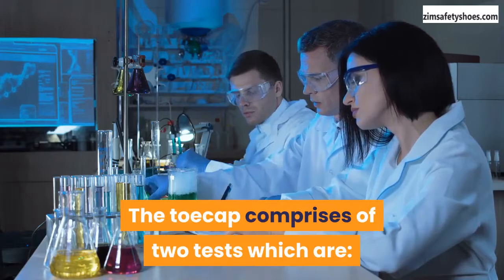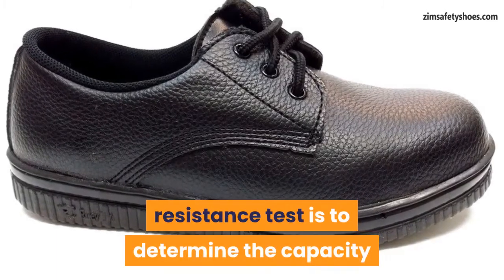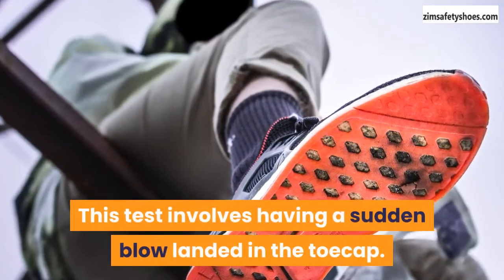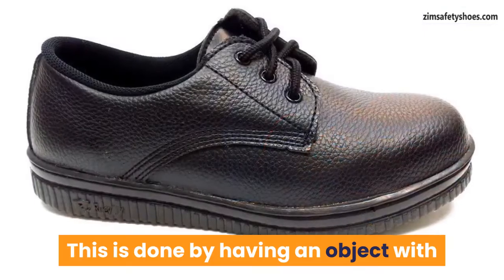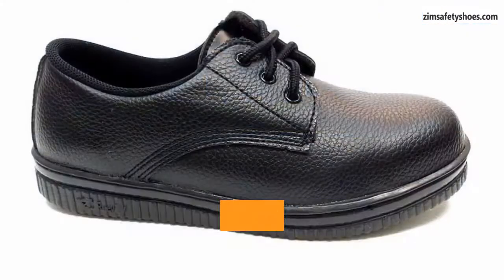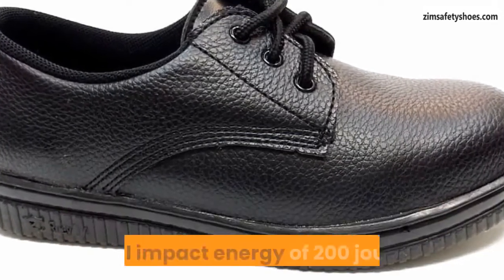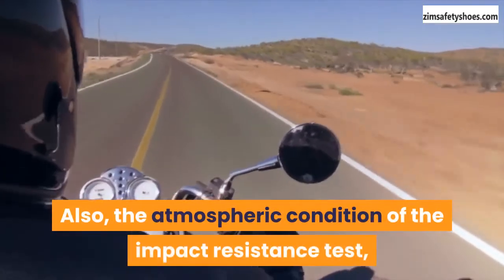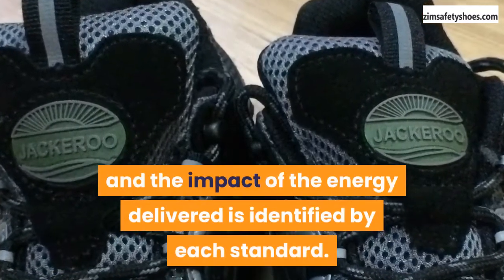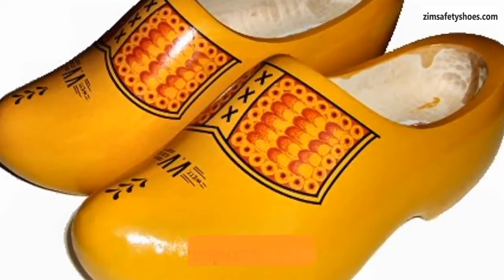The toe cap comprises two tests. The first is the impact resistance test. The purpose of an impact resistance test is to determine the capacity of the protective footwear to offer protection around the toe area against falling objects. This test involves having a sudden blow landed on the toe cap using an object with specified energy, measured in joules. The mass of the striking object generally used is 20 kg, while a steel wedge is used as the nose of the impactor to deliver total impact energy of 200 joules. The atmospheric condition, amount of weight, velocity of the drop, distance of the drop, and the impact energy delivered are all identified by each standard. After this, the amount of clearance left inside the toe cap after the impact is determined.